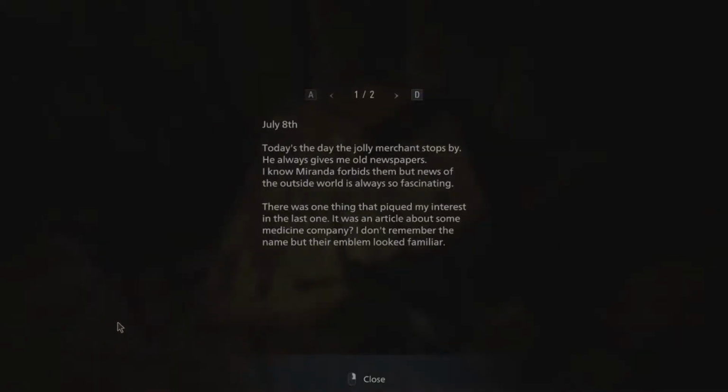Yeah, look at that. July 8th. Today's the day the jolly merchant stops by. He always gives me old newspapers. I know Miranda forbids them, but news of the outside world is always so fascinating. There was one thing that piqued my interest in the last one. It was an article about some medicine company. I don't remember the name, but their emblem looked familiar.